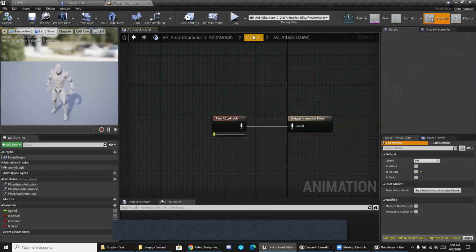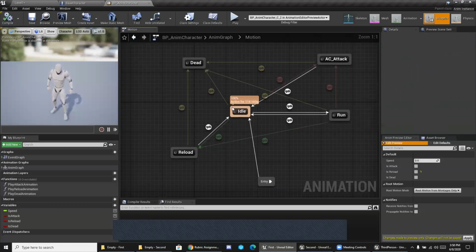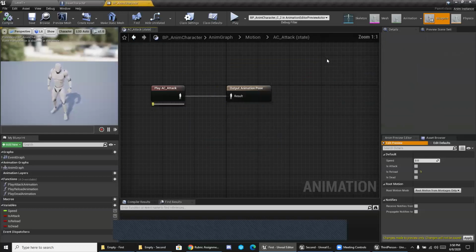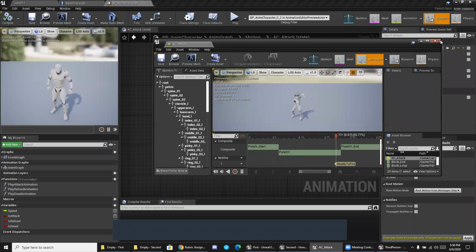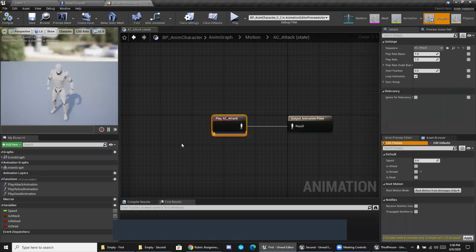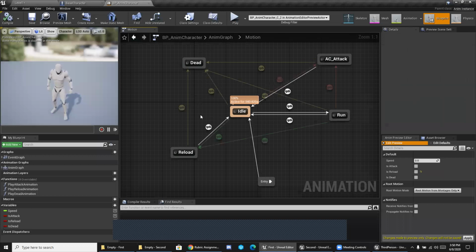One last thing that I want to talk about is our AC attack itself is how we actually told it when to shoot. It's very important that you still set that up. Even if we're not playing AC attack, when we're playing a different animation, it still tells the character when it's actually ready to shoot. So just keep that in mind when you are working through the different transitions and swapping out all the animations.